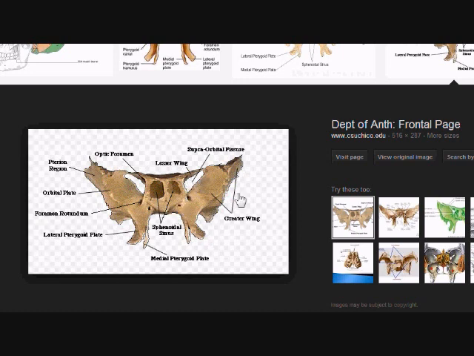Now, if you look at it, this looks kind of like a bat. So this is always one of the easiest to remember. It has the greater wing, the lesser wing, has the slit. We talked about that. Now, we're not going to go over things like the optic foramen or the supraorbital features, foramen rotundum, ovale, and so on and so forth, because I think that's a bit more A&P. So this is more medical terminology. So I'm going to stick to just talking about the general features of the bone itself and what it does. Alright. So let's see if I can also get you an image of the ethmoid bone so that we can keep going.